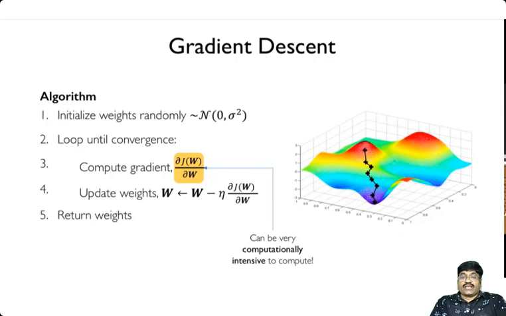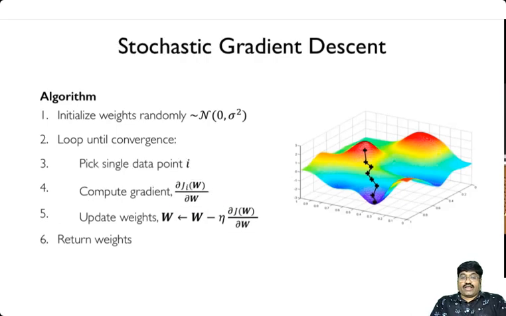So instead, we pick a single point randomly, we compute our gradient with respect to that point, and then on the next iteration, we pick a different point and we can get a rough estimate of our gradient at each step. So instead of using all of our data, now we just pick a single point i. We compute our gradient with respect to that single point i. And what's the middle ground here? The downside of using a single point is that it's going to be very noisy. The downside of using all of the points is that it's too computationally expensive.